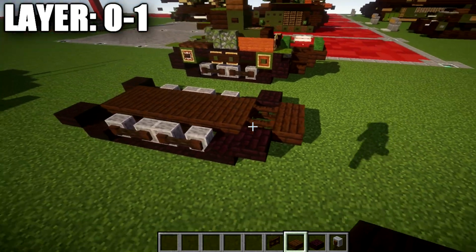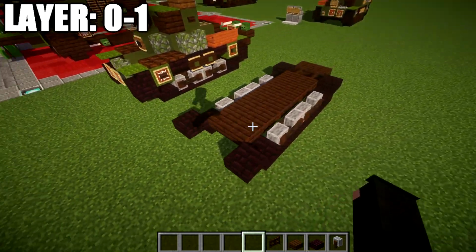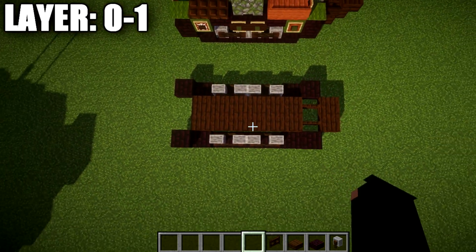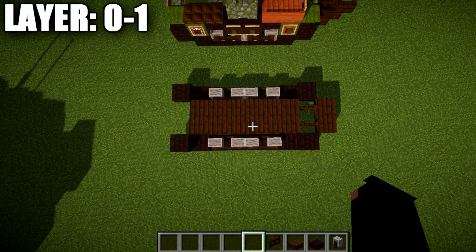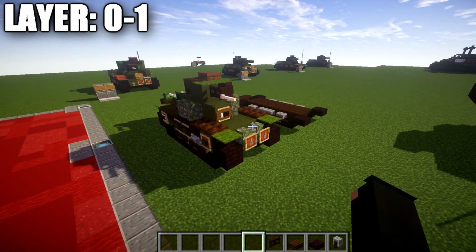there, and that's going to do it there for the back. And the front, we have nothing up here. We're just going to leave it at that. Anyways, that right there is it for layers 0 and 1. Here's what it looks like from up above. Pretty straightforward stuff there. And with that, let's move into our next layer, layer number 3.